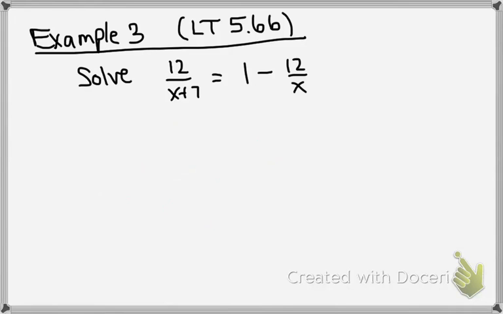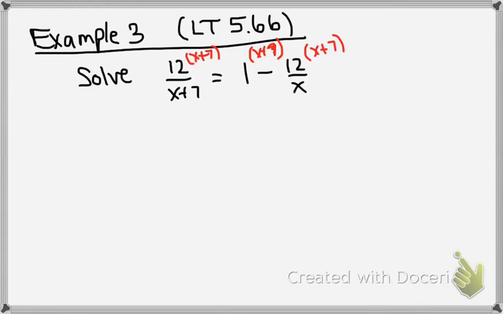So now I'm going to go ahead and multiply. My first fraction has an x plus 7, so I need to multiply everything by an x plus 7. And there are, again, 3 terms, so I need to make sure to multiply all 3 of those terms by the x plus 7. My second term is just a 1, so it's a whole number. If I write it as a fraction, it's like over 1. But because it is over 1, we don't need to multiply by that, because multiplying by 1 doesn't do anything for us. And then the third one is an x.